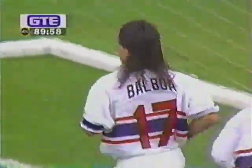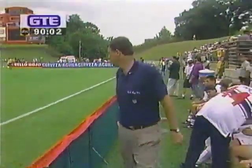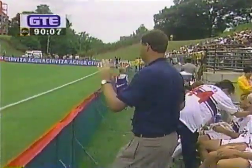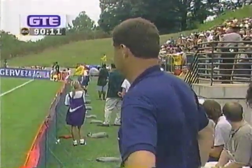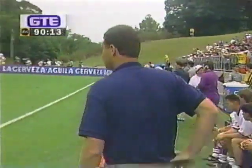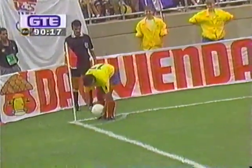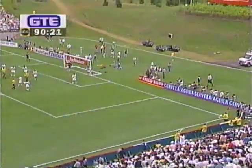And the Colombians putting on a lot of pressure here, Seamus. With a lot of speed, and some of the American man-to-man marking, as it were, or even zonal marking, whatever kind of marking, falling apart a little bit there as Valderrama was doing very well, but other players, speedy players, were getting open. Past the 90-minute mark, so we had some stoppage time here in the second half. Steve Sampson looking at his watch as Freddie Leon will take the corner for Colombia.